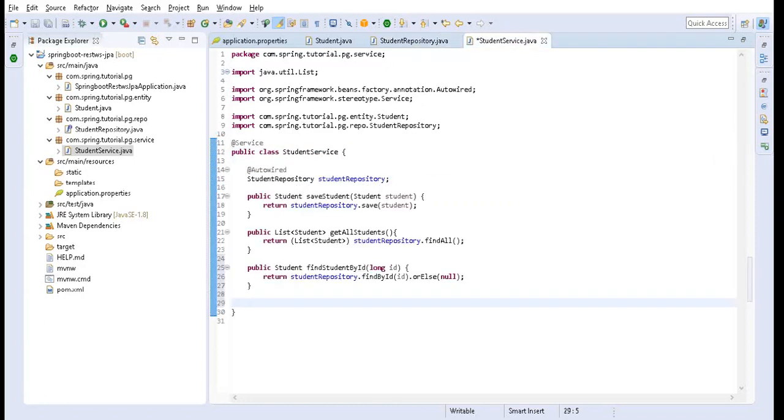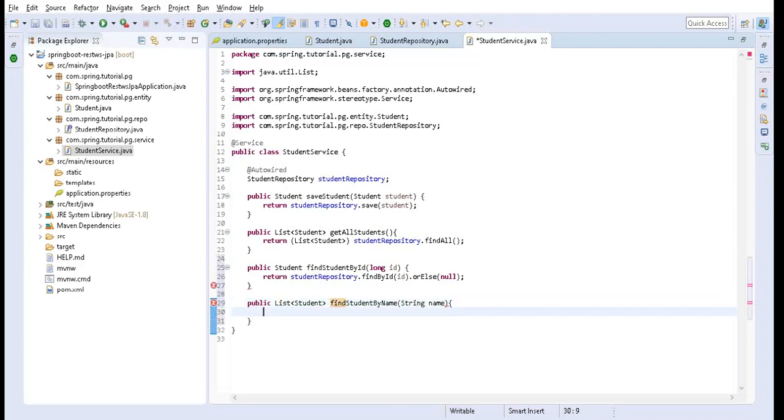Now in the student service, again I will create a similar method which will return a list of students, findStudentByName, and it will accept the name parameter.